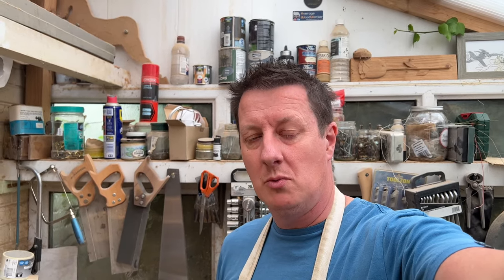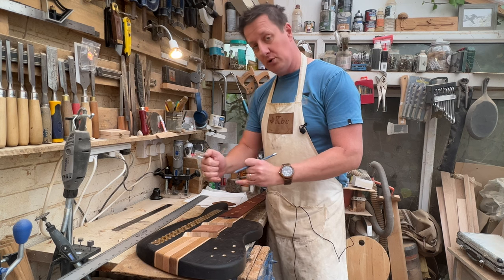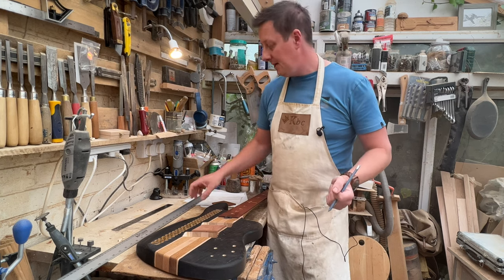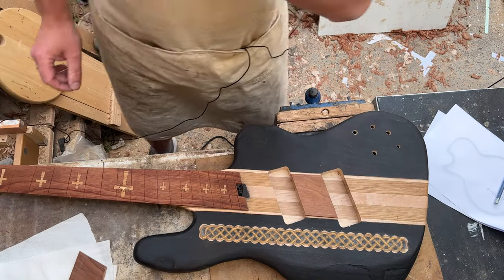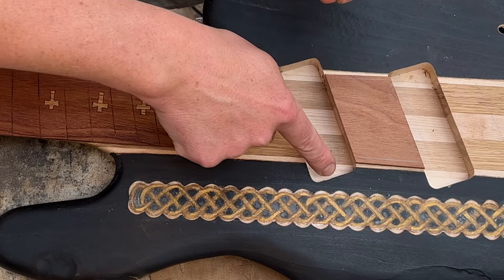Just in case in the future he wants this raising or lowering, we can sort that out afterwards. You effectively mount it like a pickup — put it with some springs underneath so you can raise and lower it. As it is, we want it the same height as the fretboard, so that's what we're sticking with today. Screwing it down rather than gluing gives us options later. With this in the correct position, I want to put the screw holes in line with the top and bottom strings — I think that's neater. I'm going to use some nice round-top screws to match the pickup screws.